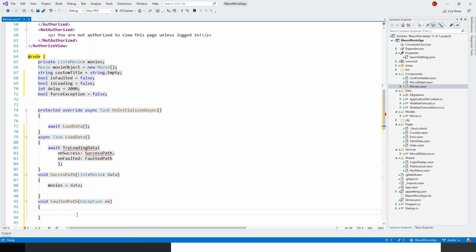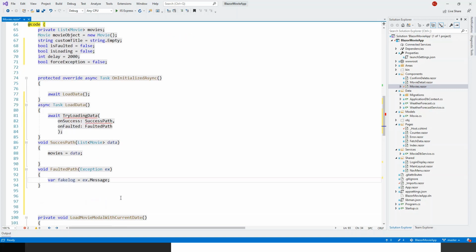Now use this exception object to write a var, say fake log. This will be a log message, but I won't share it with the users. So var fake log equals exception ex dot message. So I have written the methods that will be called on success and on faulted.